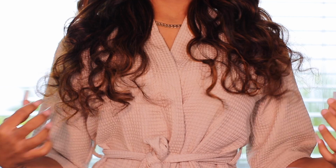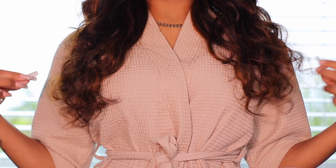I think it looks really cute. It looks cute, girl. It looks real cute. The curls are popping. Yes, honey. I'm just gonna do some lip gloss and that's it, but the hair is just so cute.